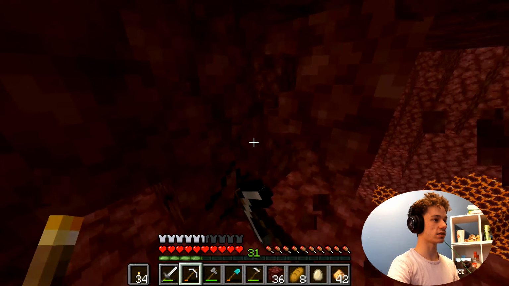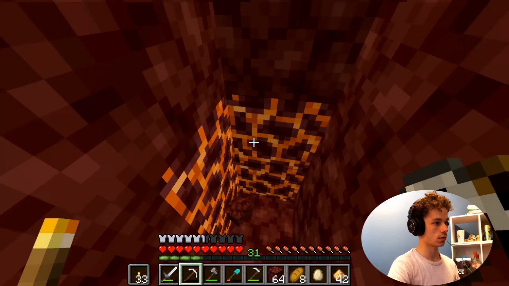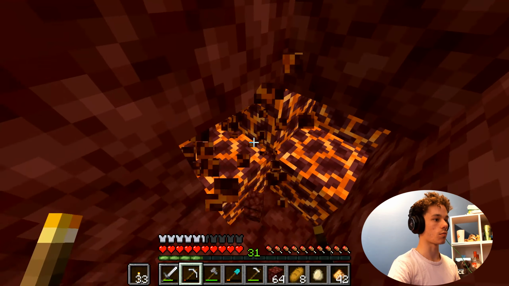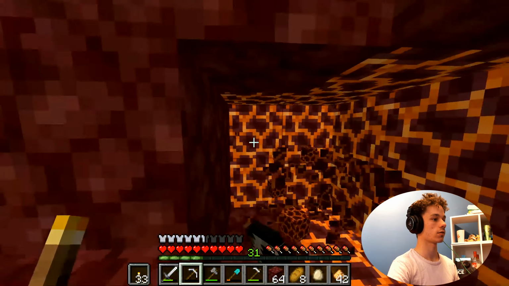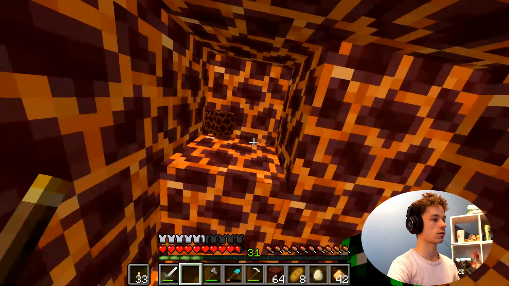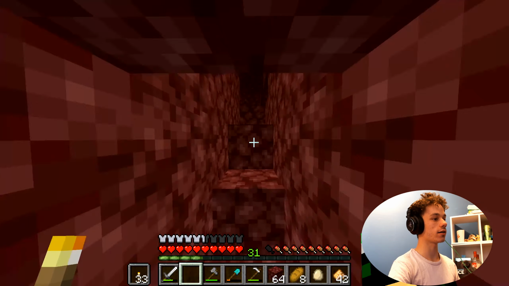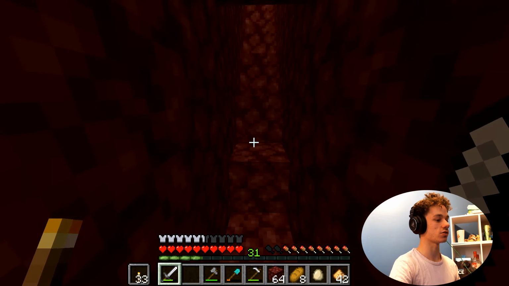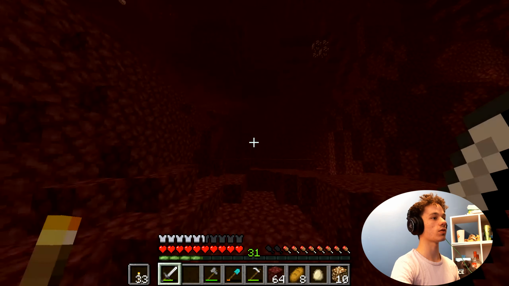What the hell is that? Oh, magma block, this is cool. Oh, you can't. Oh, I didn't think about this. So we're gonna have to stomp our way back already. You know, we're gonna have to deal with it now. Which way did I stomp?